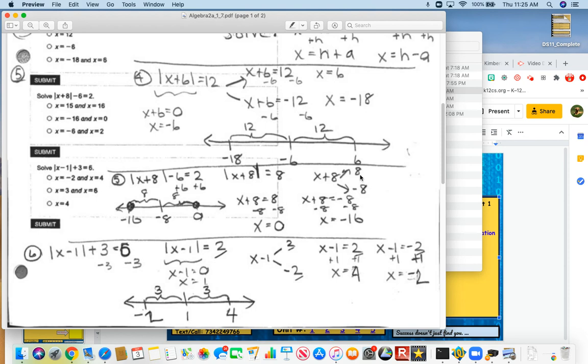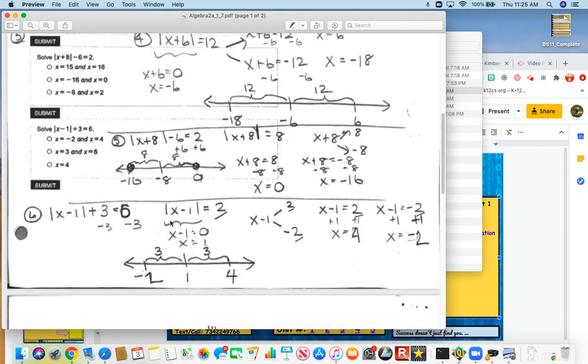There are 2 problems that you're going to solve. The first one equal to 8, the second one equal to negative 8. And you see that I've listed them here. Get x by itself by subtracting 8 from both sides. So the solutions are x equals 0, x equals negative 16.